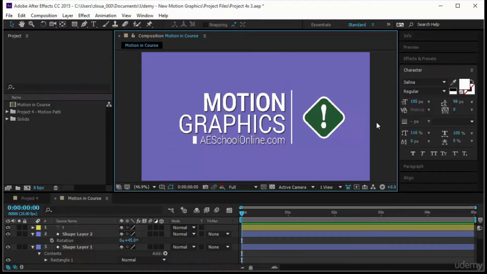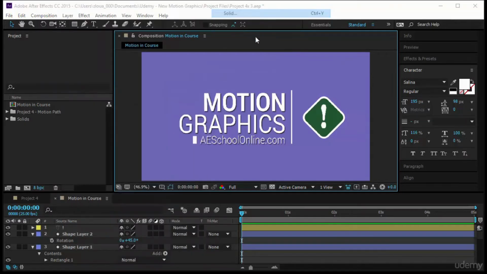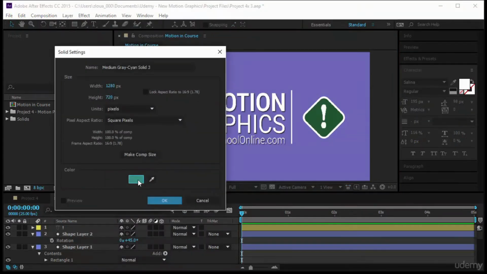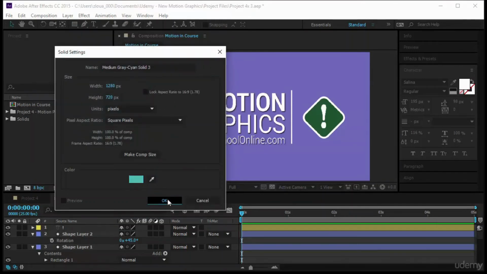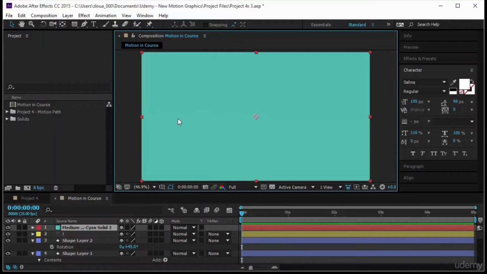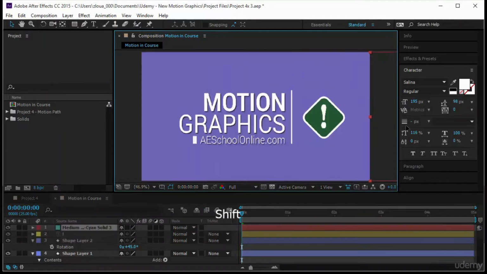Here you are. The last thing we have is the solid layer that will come in with the motion graphic. I will come to solid and say new solid, and this color is fine. So yeah, it seems I already did it. Okay, and we have our solid layer. Take our solid layer and put it aside. Very fine. Now let's look at our layers here.